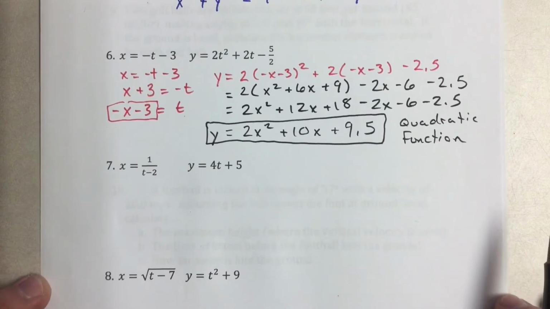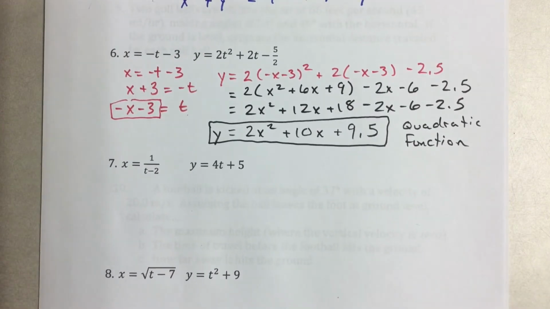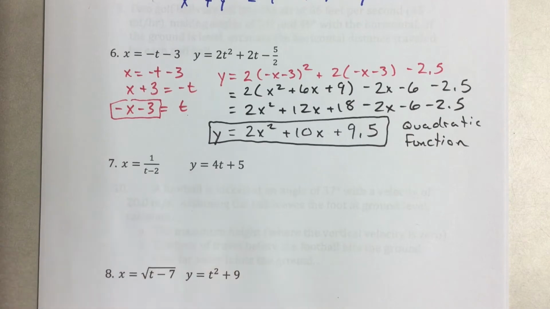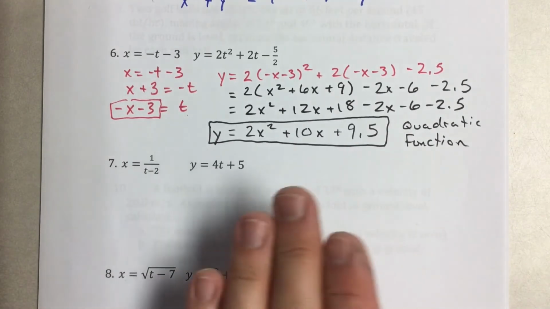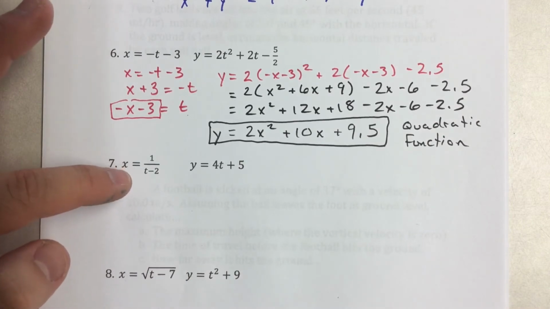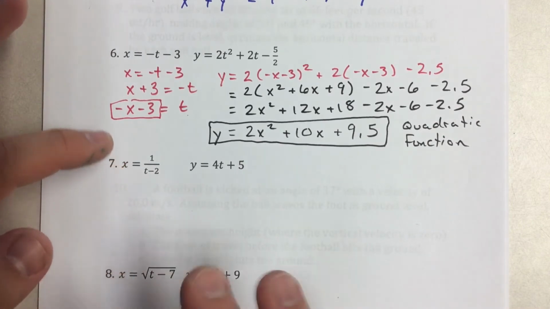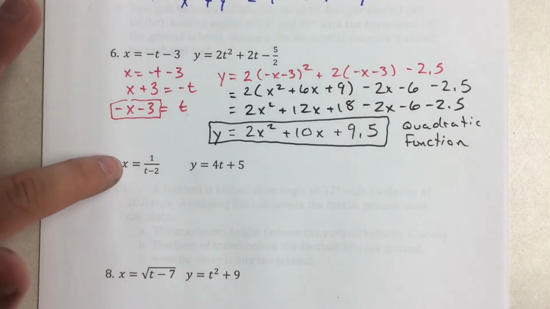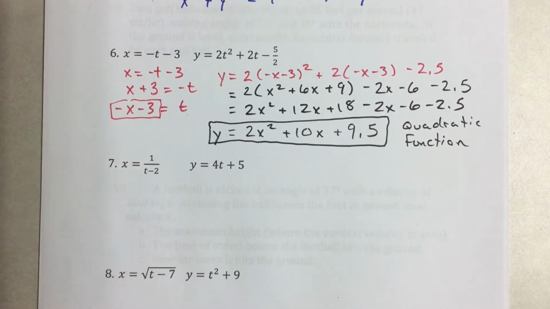Let's look at the next. x equals 1 over t minus 2, and y equals 4t plus 5. You might think that working with y equals would be easier to manipulate to get t equals. But when I foresee us putting it into this equation, we would have to solve for y, which would make it a little challenging then. We can actually solve this equation for t. Let me show you how.